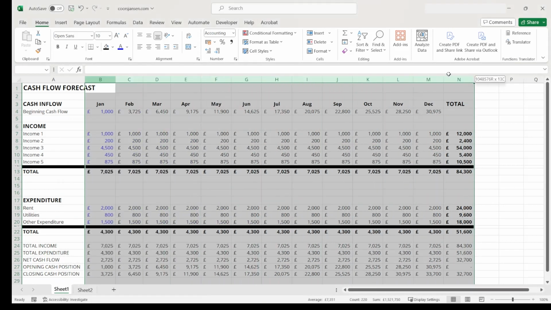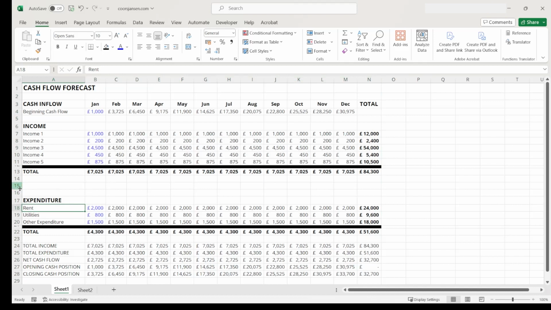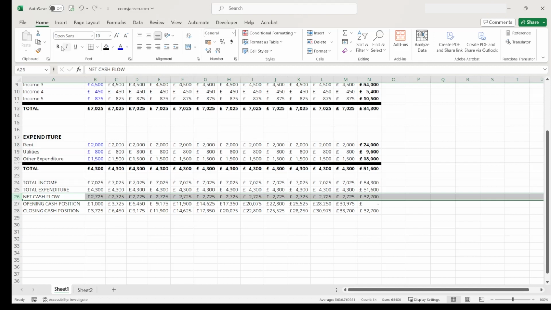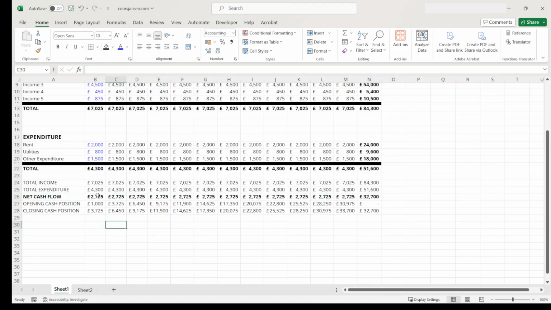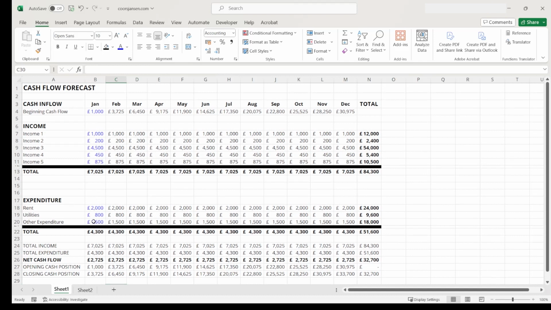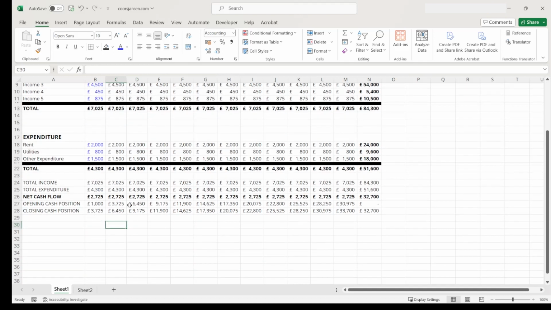Again, just to tighten this all up a bit, you just highlight it all, go to the edge of the column, and then right mouse click. So we've got a nice and tidy element just here. You then might want to highlight the most important part to you, net cash flows. That's showing you what your net cash flow is for the month, which again is important. You want to see what's happening between what you brought in and your expenditure, forgetting the other beginning cash flows and the ones that have moved forward, so you can see what's happening.